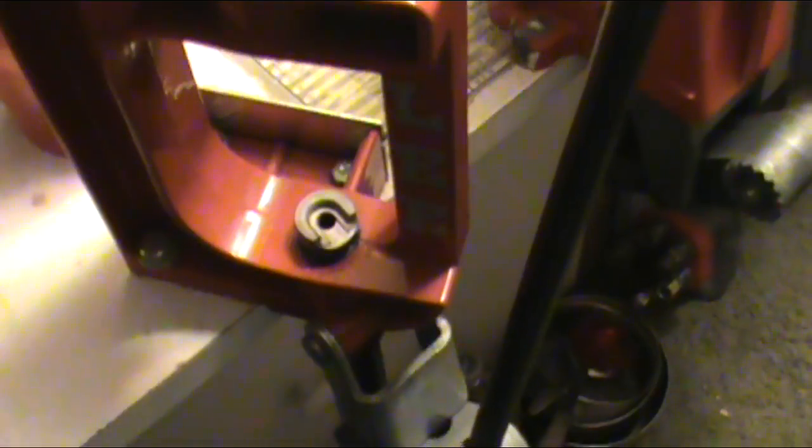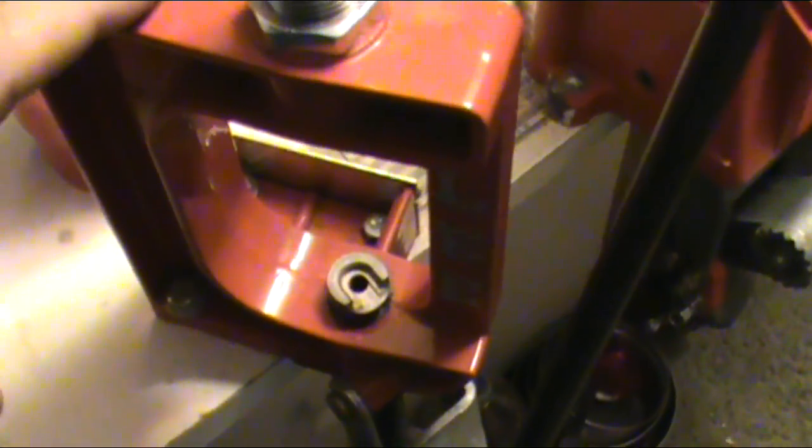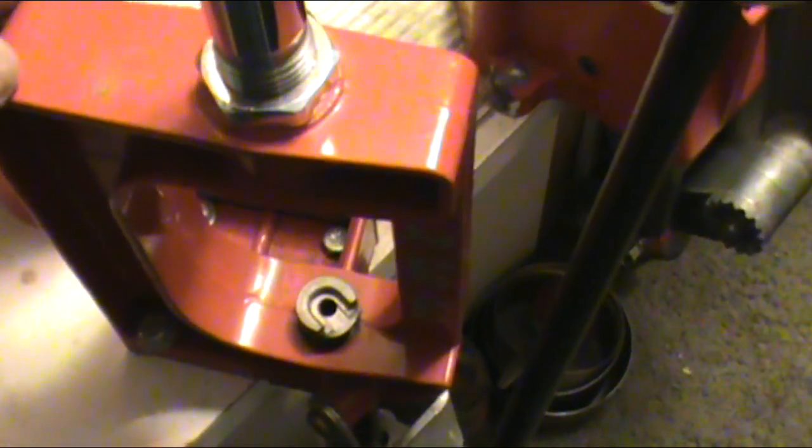This is the press that will come with the kit. This is a single stage press. I have a universal decapping die in it. It doesn't resize, just decaps. Because I've moved up to a turret press. But this is what you get in the kit.